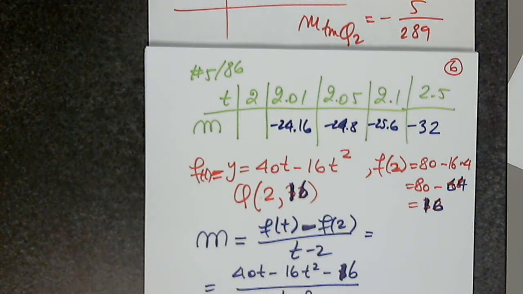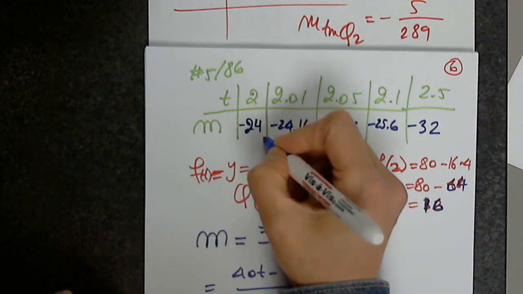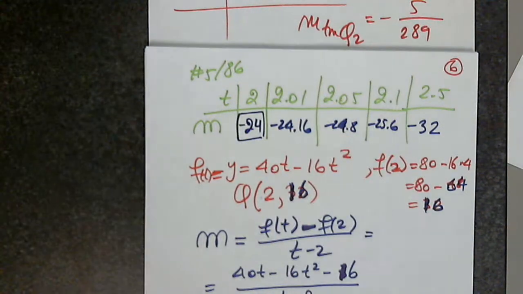And if I want to determine, I'm assuming at some point in time they will ask us the instantaneous velocity at that point. I will plug in 2.000000001, and I will get negative 24. And that will be my guess for the slope of the tangent line to the graph at that point, which is (2, 16).